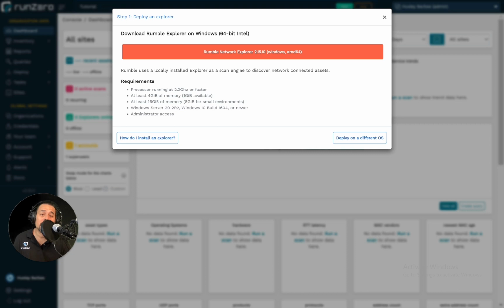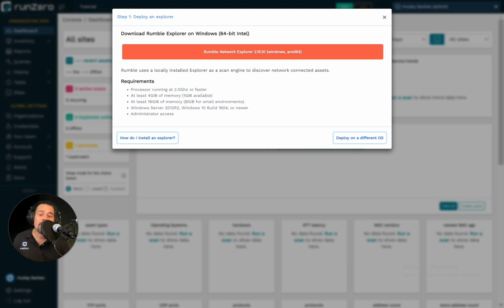In part 2 here, we're going to install the RunZero Explorer on this Windows box. The RunZero Explorer is the scanner that goes out and discovers all of your assets on your network. If you're interested in doing this part on Linux or Mac, please click on one of the links to go to one of those videos instead. Don't worry, you won't need to repeat everything that you've done so far. The first part of this is the same regardless of the operating system that is hosting the RunZero Explorer.